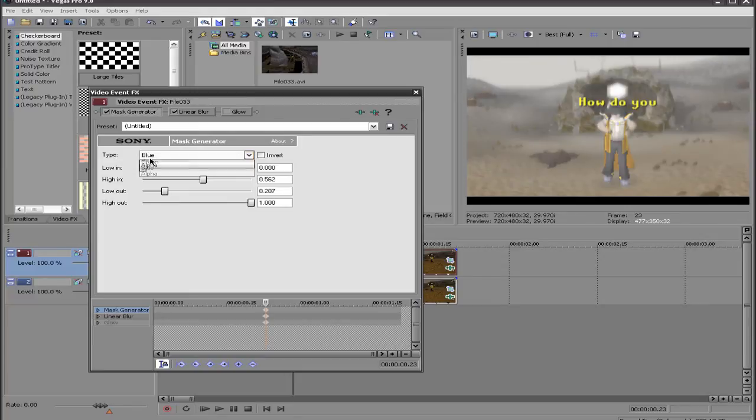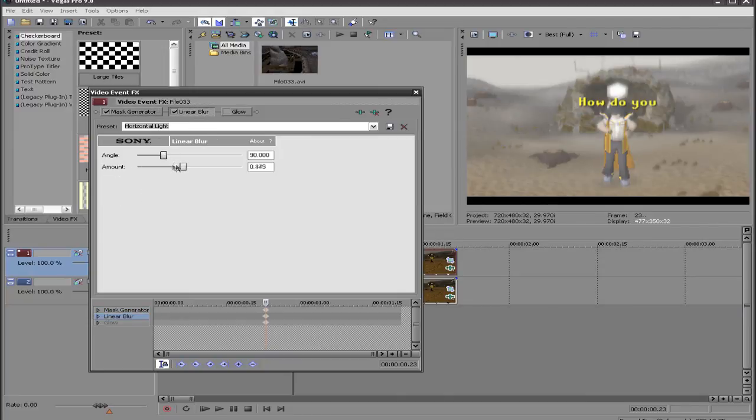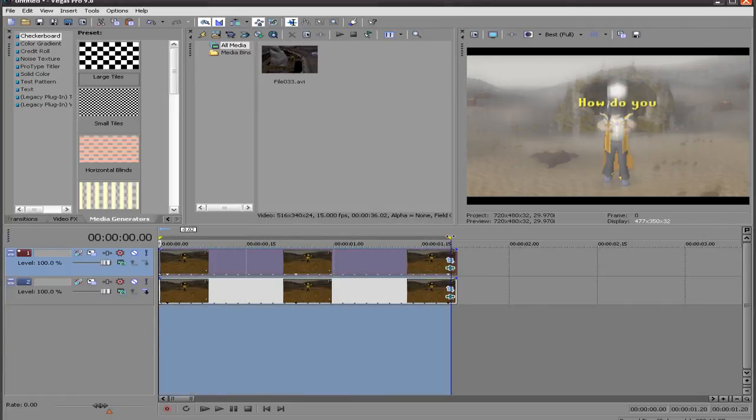As you can see, if we do the blue one, this is kind of a cool thing. Yellow and blue are, I think, opposites. I don't know the color wheel very well, but I'm pretty sure they're diametrically opposed. And so the yellow is going to stay very, very not blurred, no matter how much we blur the rest of it. So if we blur all this, see how the yellow stays the same? So this is a very cool way of selecting what gets blurred or doesn't blur based on color. So we're just going to keep that and RAM preview that.